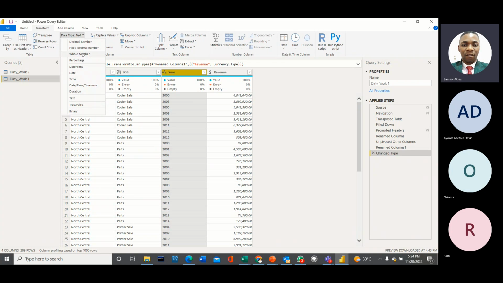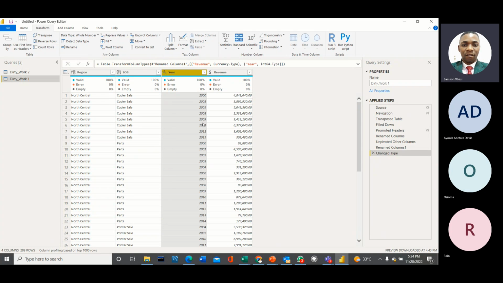Here's the whole number. Yeah. I know that text, dates... Dates are numbers, yes, in Excel. Exactly. And dates are generally numbers. But in this our case, this year that we have, don't change the data type to numbers for any reason. If you have year, and at the bin we have months, year, and the like.